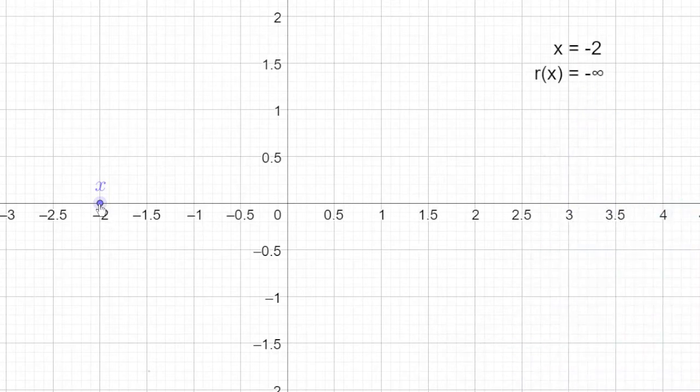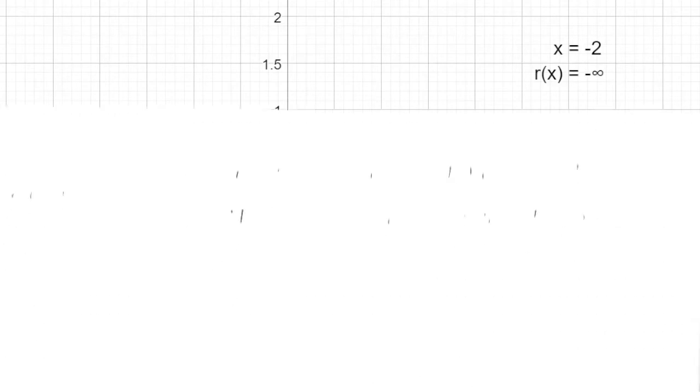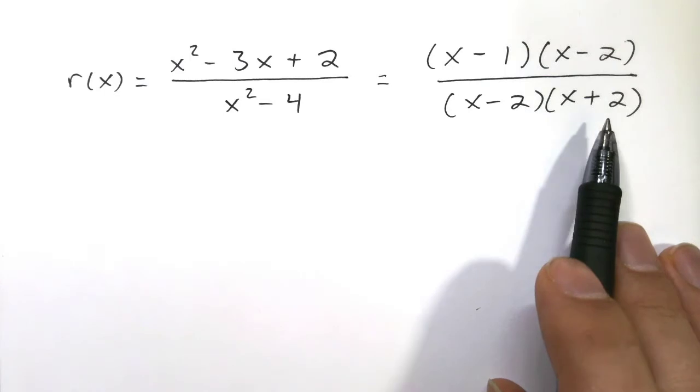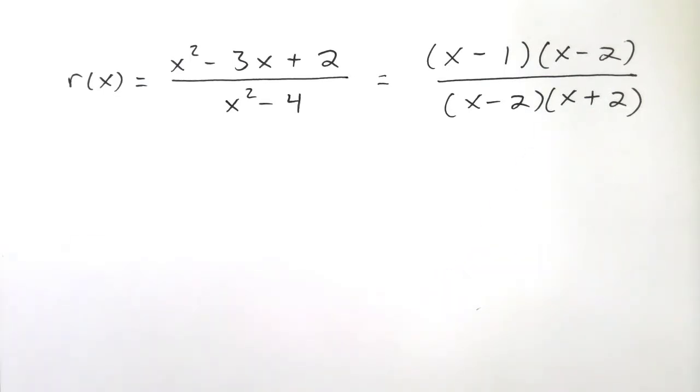Okay? So we noted that we have these two problem spots where the denominator is equal to 0. So this is one thing in rational functions that you're going to want to identify: where is the denominator 0? That's going to be key features of its graph.